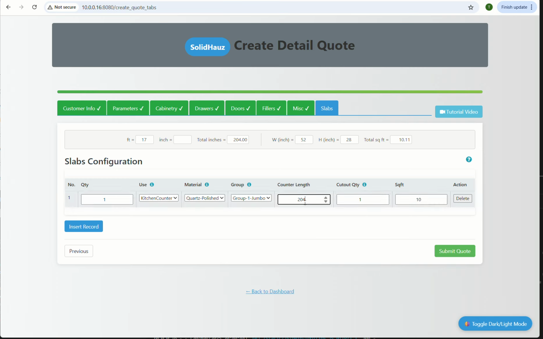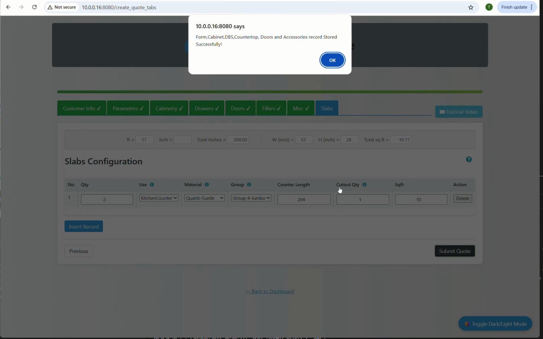So it's very easy to calculate. Instead of trying to calculate every square foot, I can just do the total linear length of the counter of a kitchen, and then the extra square footage for a kitchen window or things like that. And I always need two slabs if it is going over 40 square foot, and I know this is going to go over 40 square foot. Then you can pick kitchen, or whatever choice and style you have. This just depends on who you are working with and what kind of countertop. Once you have all the information entered, you can just hit the submit button.